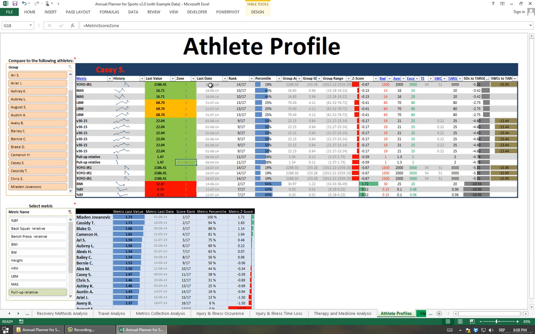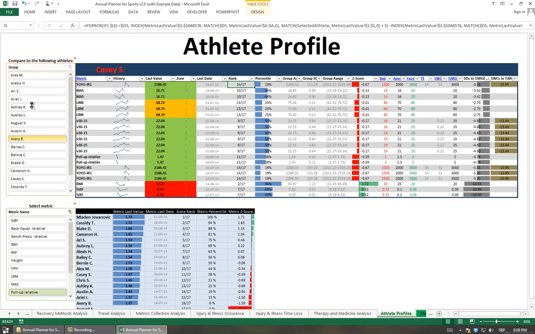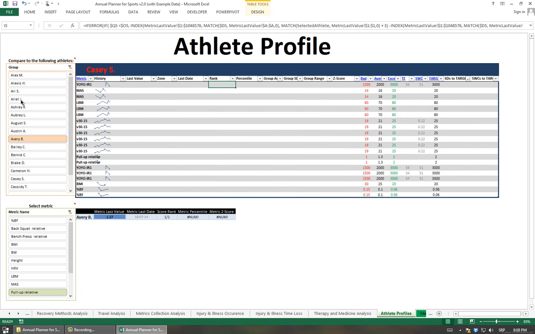Last date represents the date of the last entry, and from this on, this represents the rank. And this is an interesting feature because this represents the rank based on the player selected. So you can select all the players in your team, or you can select different guys. Please note that the guy selected needs to be in this group. So that's KCS. If we don't select him or her, that's going to be an error.